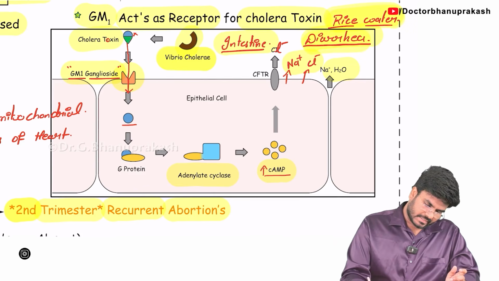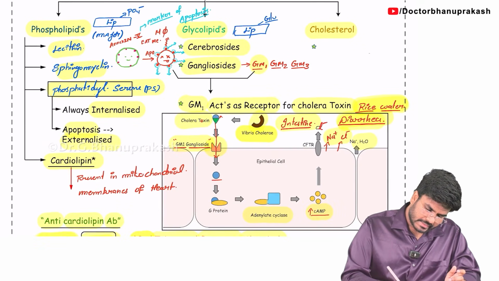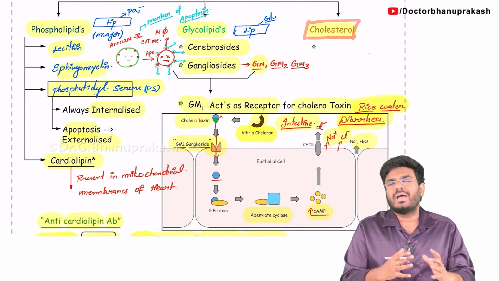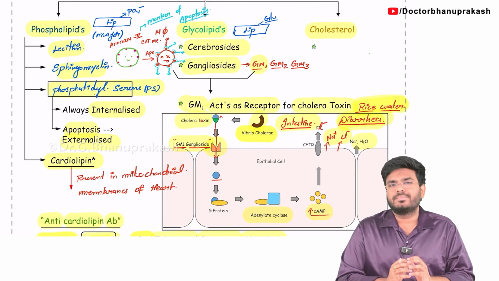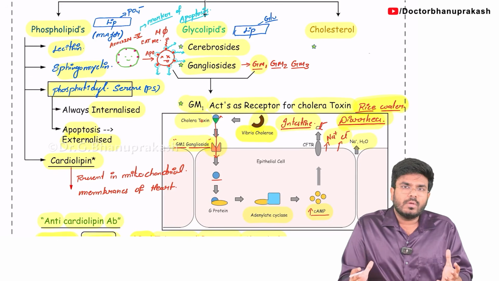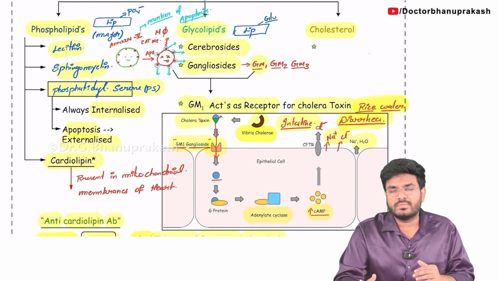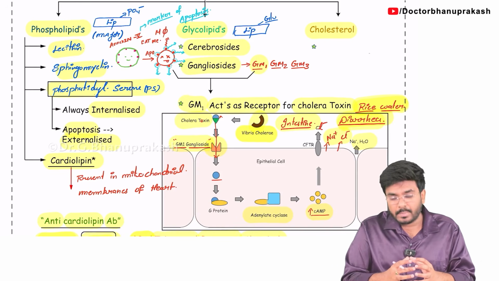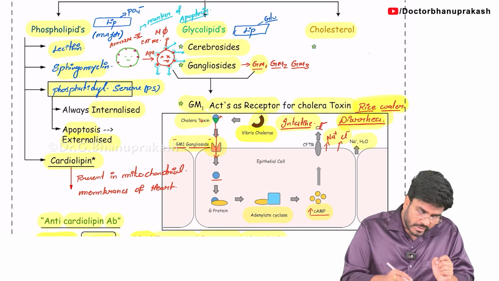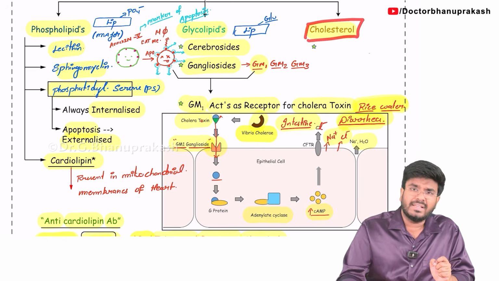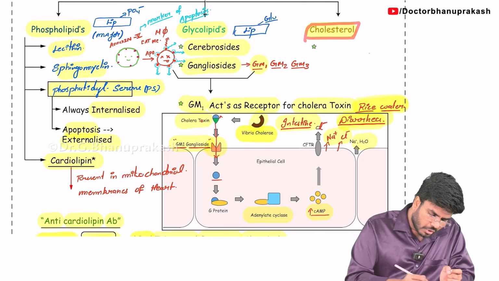Next, look at the third type of lipid in our cell membrane. The third type of lipid in our cell membrane is cholesterol. Now I'm asking you, do you want a cell membrane to be flexible or rigid? Our cells have to grow. Through the cell membrane, there should be exocytosis and endocytosis. For all these processes, the cell membrane should be flexible. So who is going to control that flexibility or fluidity? The answer is cholesterol.